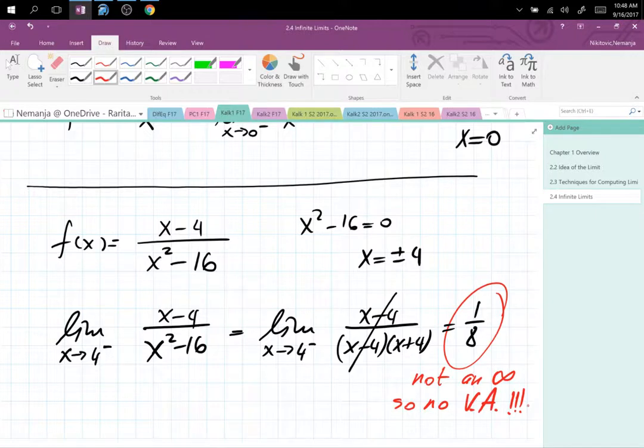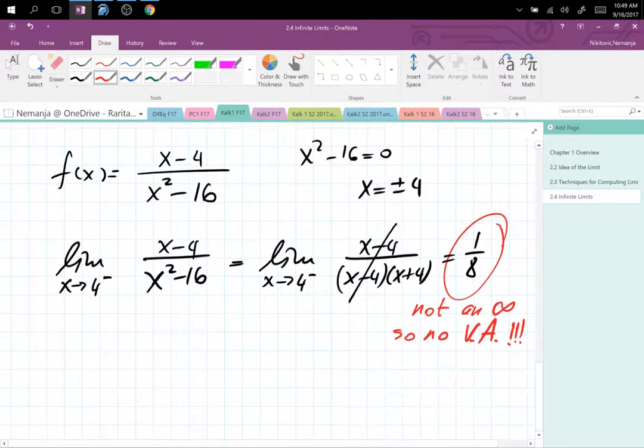So what do we actually have there? What we have is the open circle in the graph. It's just a hole. And actually, if you graph this function on the calculator and you zoom in at x equals 4, you will see a missing pixel. If you go to the table feature, it will say error. But it says error for an asymptote as well, so the table feature is not really helpful to actually see that.